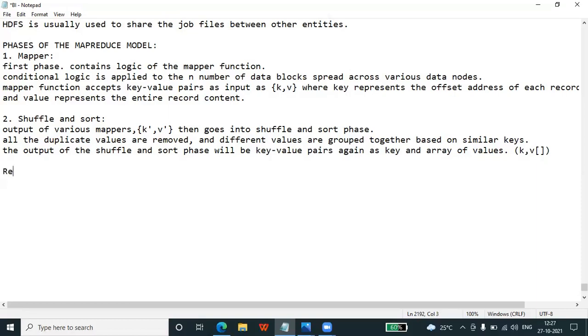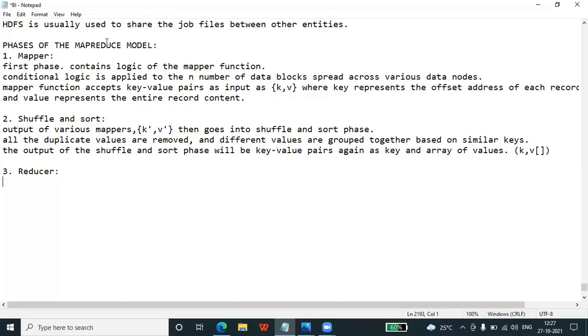Then reducer. The output of the shuffle and sort phase will be the input of the reducer phase. In this phase, the reducer function's logic is executed and all the values are aggregated against their corresponding keys.